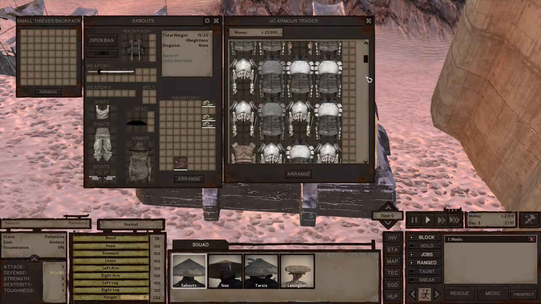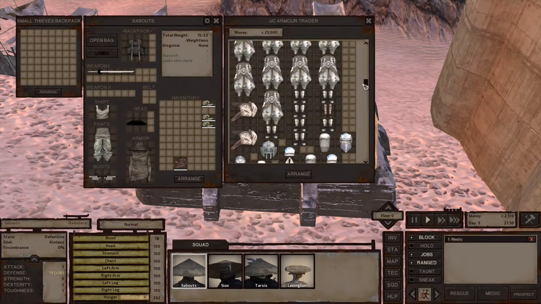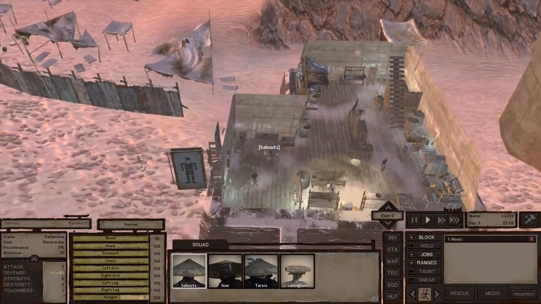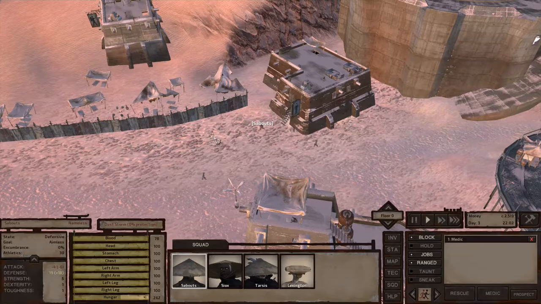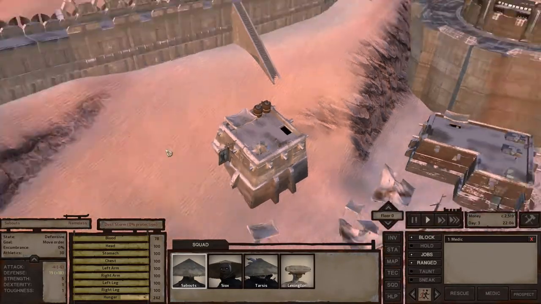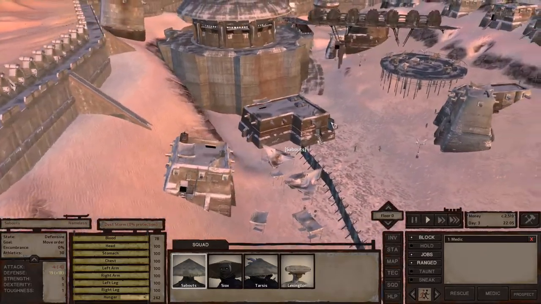So, but yeah, it'd be awesome if we could rob this place. There's a lot of really good stuff that he's carrying, which means there's probably a lot of really good stuff inside some of those places. I don't know how long it takes for somebody to actually go to sleep.